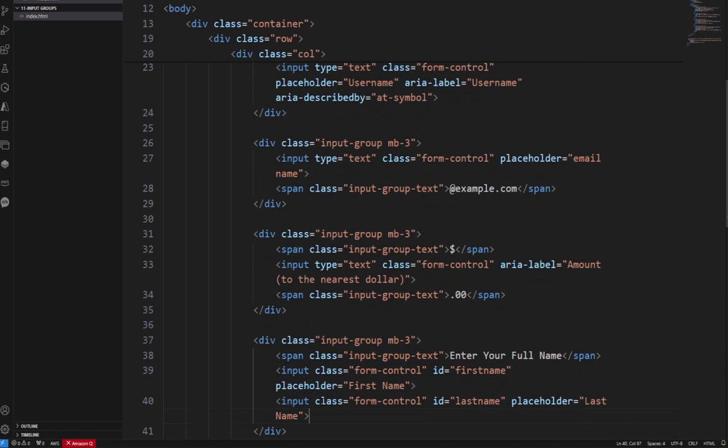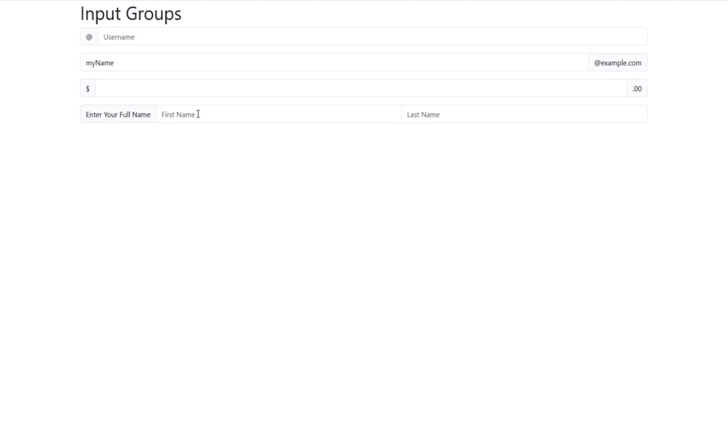Notice how I have my span, enter your full name, and then I have two separate input fields, first name and last name. I come right here and reload this. You notice I have the full name, place for a first name, and a place for a last name. So little things I can do. Now, is this how I really want to do it? Maybe, maybe not. It's just, once again, dependent upon my situation. What is it that I'm looking for? So this is just a couple things I can be looking at to help lay out my page.